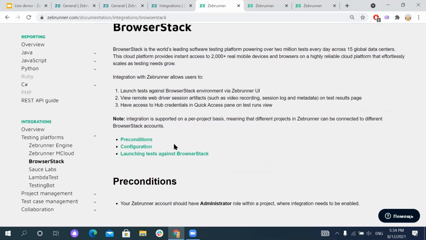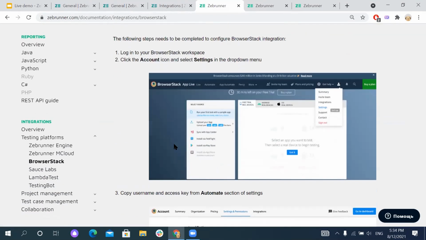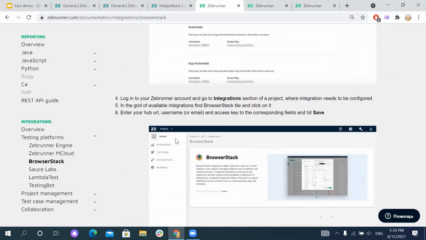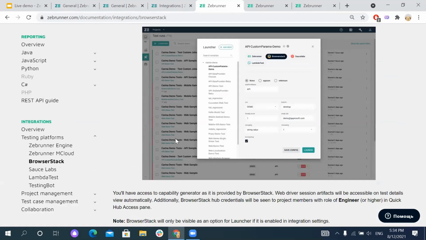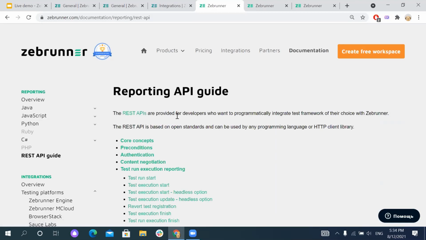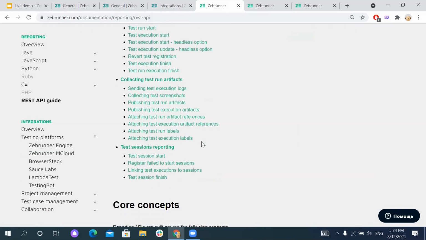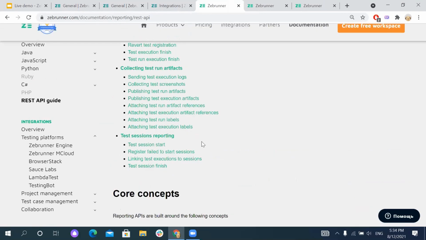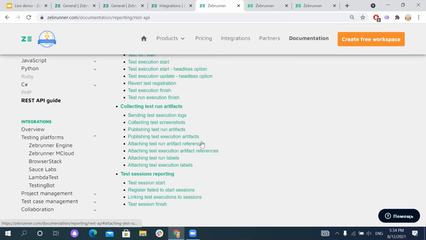You can easily set them up by following the steps that are mentioned here. Yeah, and actually, if you use some testing framework that is not yet in the list of our supported frameworks, you can always use our REST API guide to push your test results directly to Zebrunner and analyze them on Zebrunner's site.